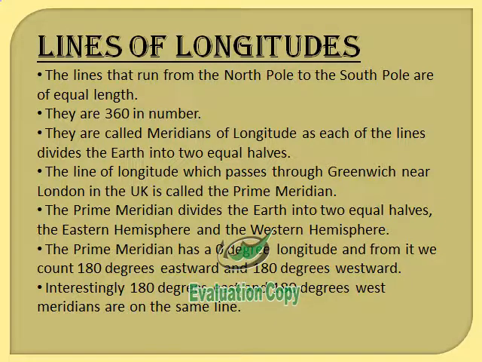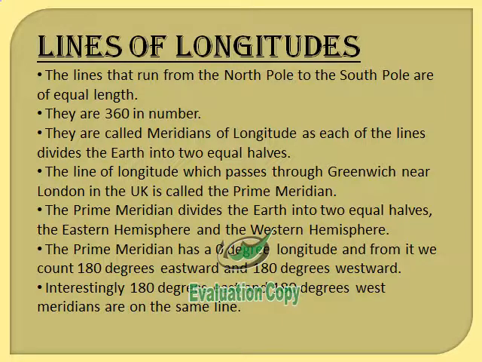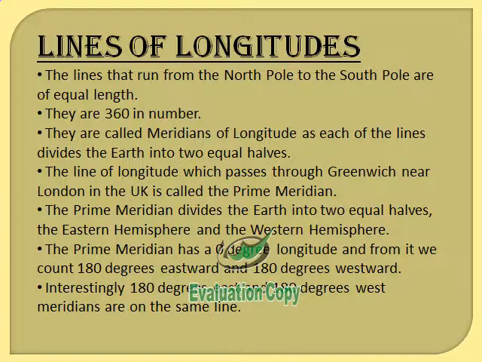The longitude of a place is followed by the letter E for east and W for west. When you learnt about latitudes, there was N and S — like the Tropic of Cancer at 23 and a half degrees north, and the Tropic of Capricorn at 23 and a half degrees south. So for latitudes we write north and south, but in the case of longitudes we write E and W — E stands for east and W stands for west.